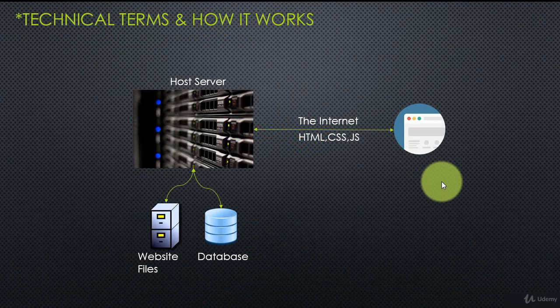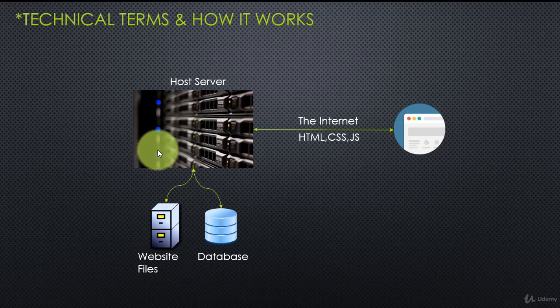Okay, so we're going to be talking about many different terms as we go through here, but I'm just going to go over some of the basic stuff around how this is actually set up and works. So first of all, normally what happens is this little icon here represents your browser, and that's you on the internet. Every time you go to a web page like Google or MSN, it sends all of that information down towards a server. So it does a lot of things like finding out what your address is on the internet and returns information.